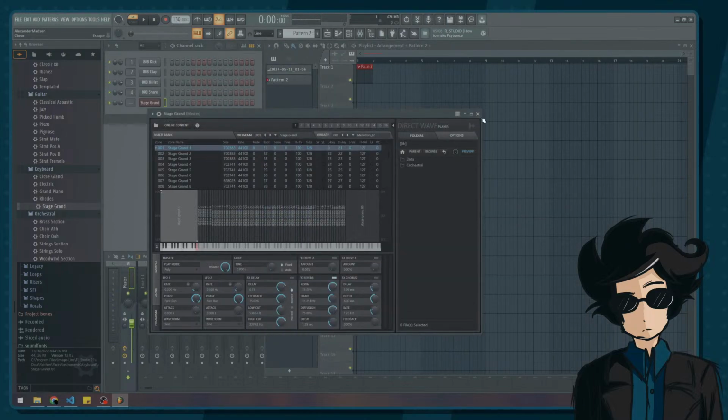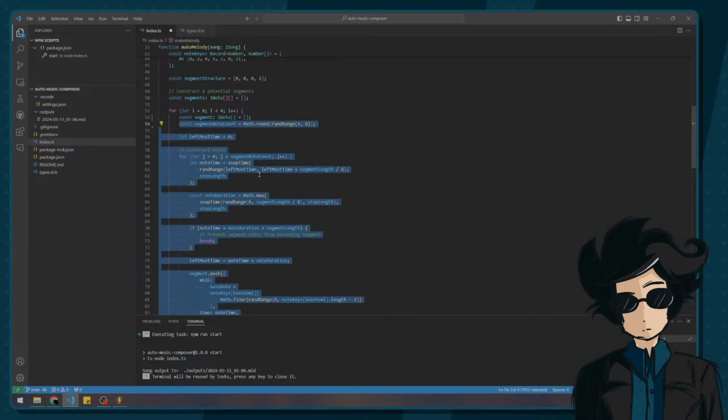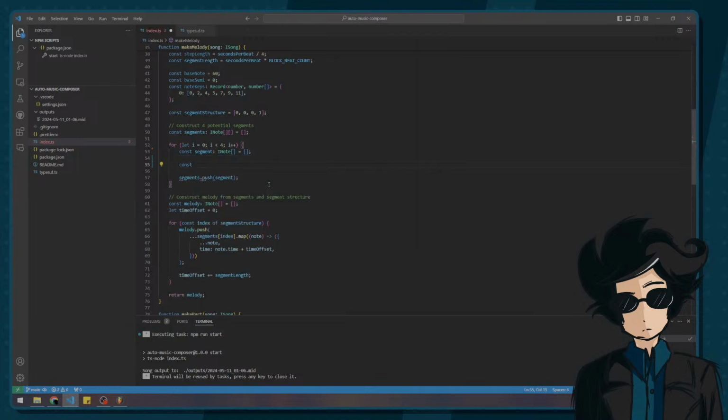Possibly we can abide by the same repetitive concept. So let's go with that, I think. So that we've got our bars, which is our segment, we want to basically go for the same concept as what we just did, which is, of course, segment, move that there, take this, and we'll just say const bar, melody structure.